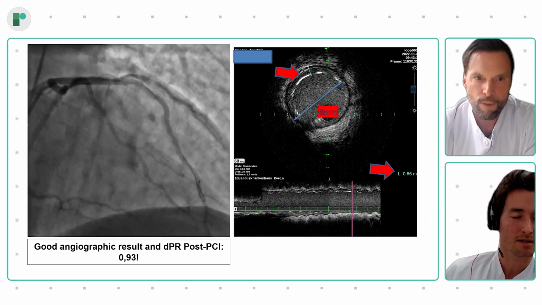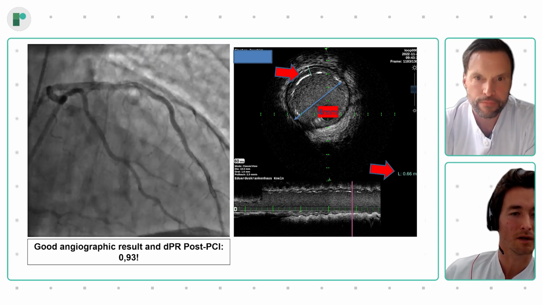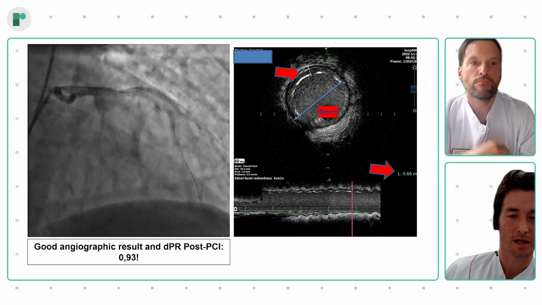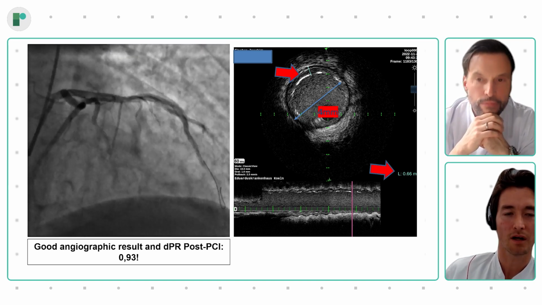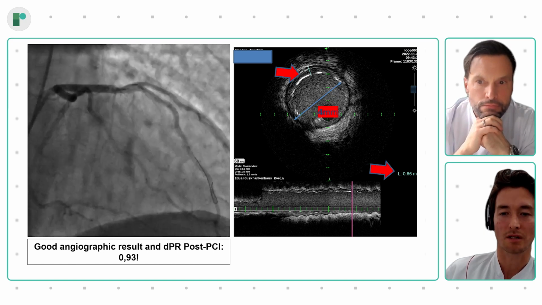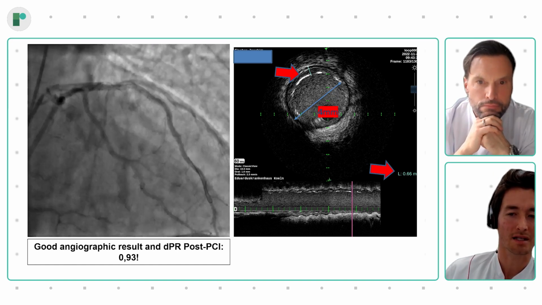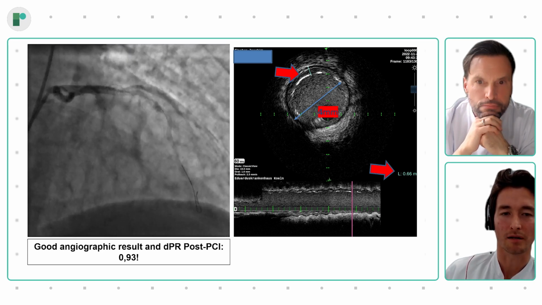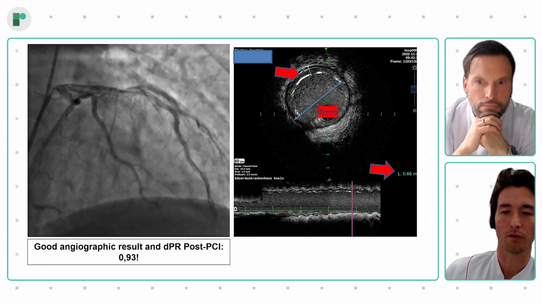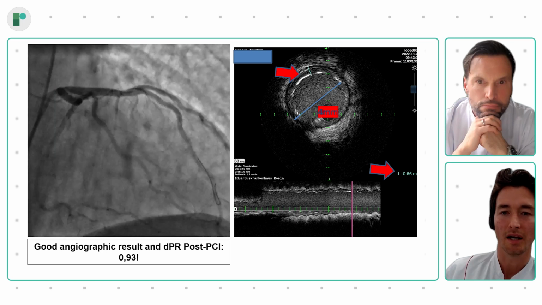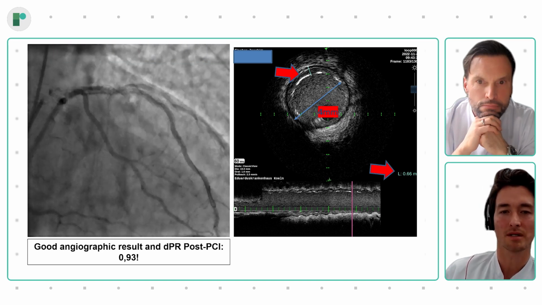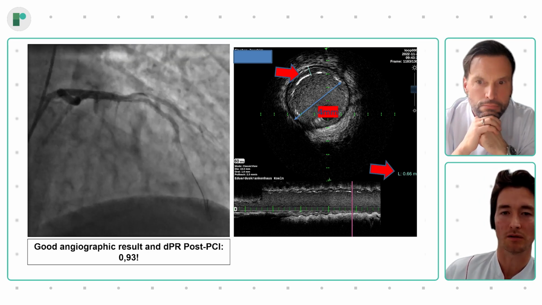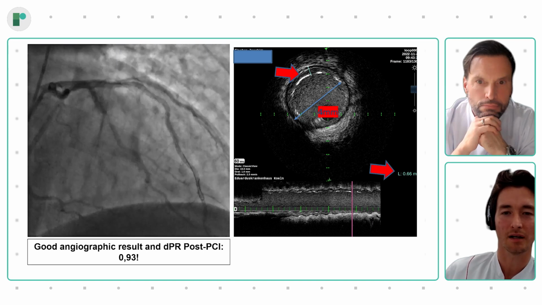But we had some suspicion, because you can maybe recognize on the angiography that there might be some malapposition. But I personally would not have foreseen a malapposition of 0.66 millimeters. The significance of a malapposition is defined as above 0.4 millimeters. So this is a very significant finding. And of course, does this malapposition have an acute negative outcome for the patient? I would not suppose so, but we have to think ahead.